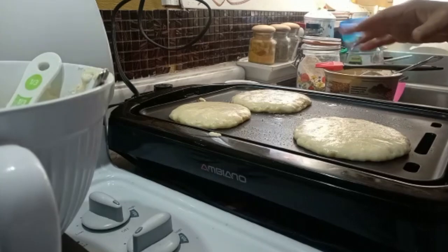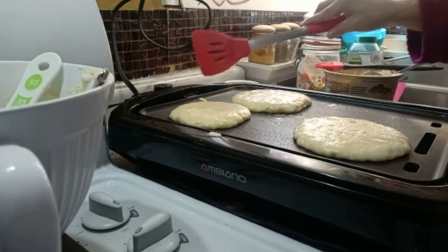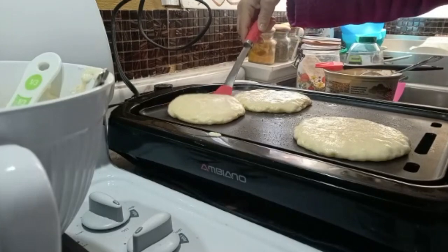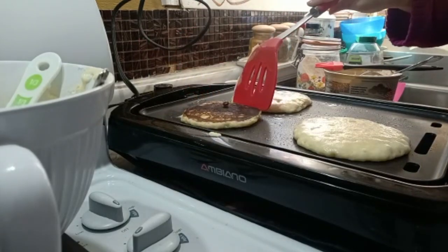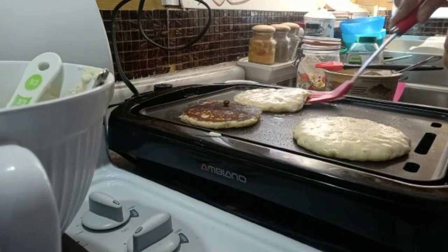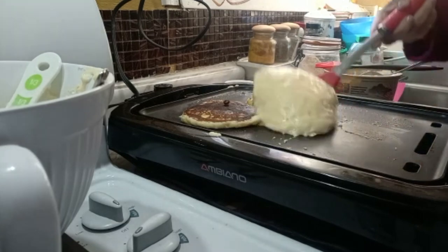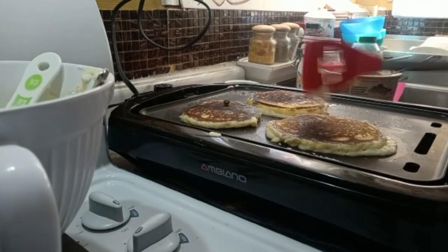Even if you make a little mess, not a big deal. No big deal. Let's try now. Oops. What are you gonna do? When you wanna flip it, you have to be careful. Ooh. See, you don't have it like almost burning up. When you're gonna flip it, you have to have like half of it and then flip. Don't think too much, just push and flip. If they get together like this, it's very good.